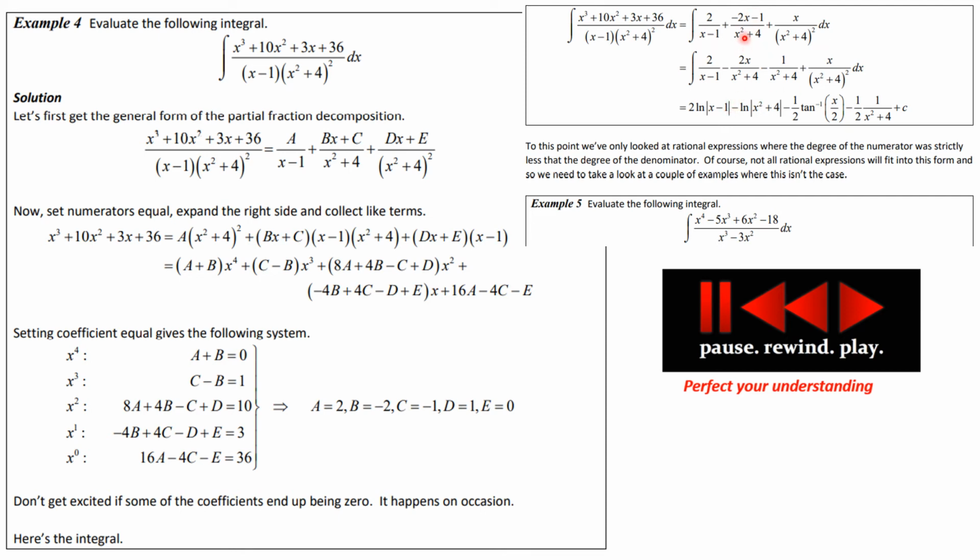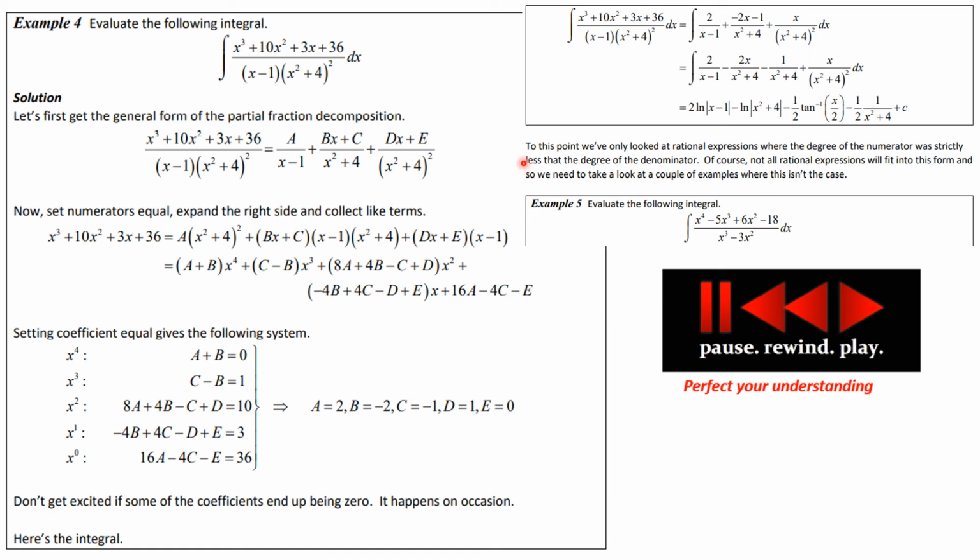Here we do it term by term, so that is minus 2 over x plus 4, minus 1 over x plus 4. So you see we are going to get an inverse tangent here, and here I get a u substitution that I can do. Make sure you follow all these steps, but this is your final answer.